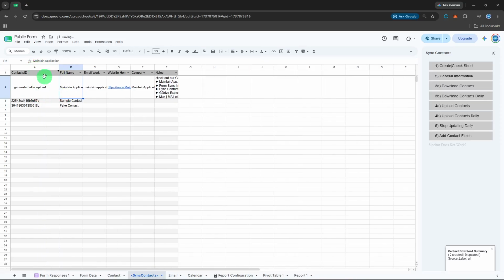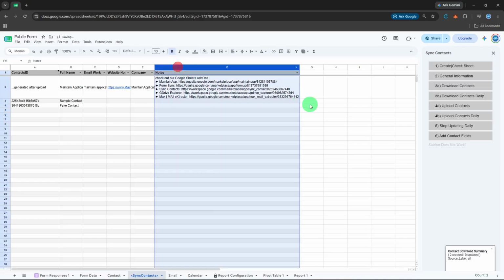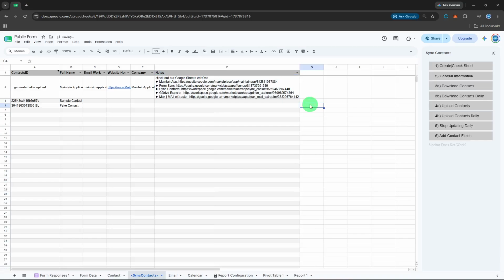With the data in place, click on the header row and make it bold so it stands out. Then freeze that row by going to View, Freeze, One Row, so when you scroll down through hundreds of contacts, the column titles stay visible. Resize any columns that have cut off text by double-clicking the line between column letters. Finally, save your spreadsheet. With the raw import done, let's turn that static list into a dynamic tool.